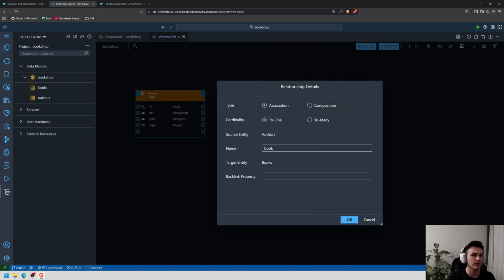And when I press connecting both of them, a relationship details window is gonna appear, where you can choose the type, if it's association or composition, to one, to many association, and then the backlink property, which is available if you select a to many association, since one author can have multiple books.